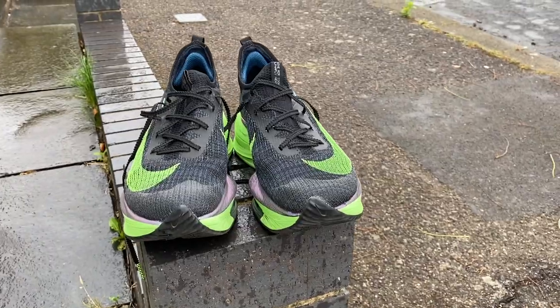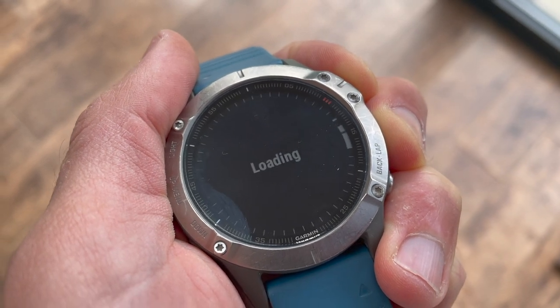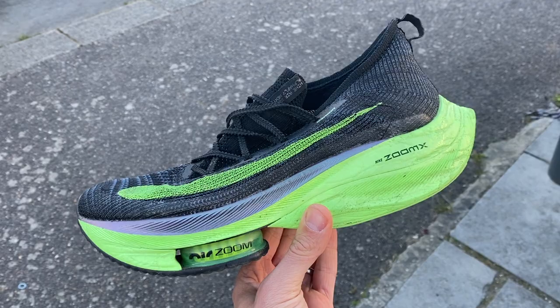It gives you that extra propulsion from the plate and protects your legs so you can finish strong in races. The Alphafly for its part has become my go-to option for racing half marathon and marathon distance over the past 18 months. I set my half marathon PB in this twice, and my marathon PB — I ran 2:29 in this shoe earlier this year. It looks hefty and cumbersome, but once you start running at pace it feels very natural, fast, and actually quite lightweight on the foot. I've done 5k races and track work in it and it still produces the goods — very fast despite the size — and it really does help protect the legs and keep you firing throughout long races in particular.